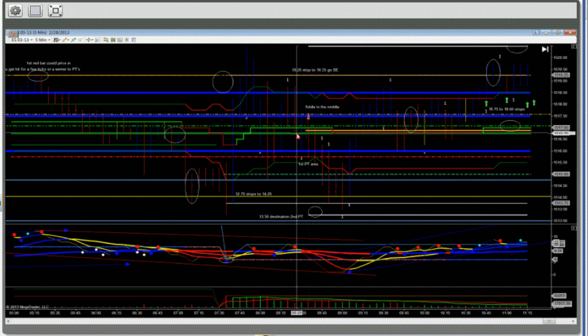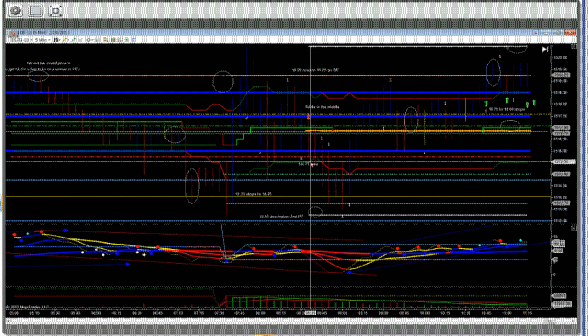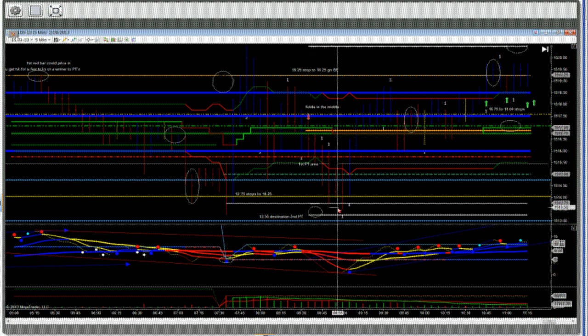You may not want to fiddle in the middle. It may not be a trade you want to do. But I'm on display. I had a full trading room this morning, and I go at it. So I went short up here, picked the price off the tick, 1675, took it down to the first PT area, and then took it down to the second PT area.